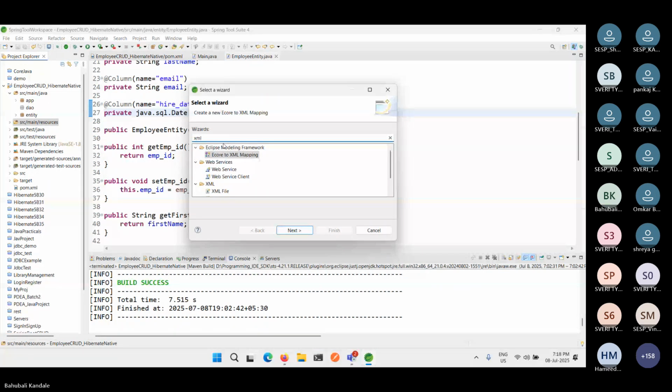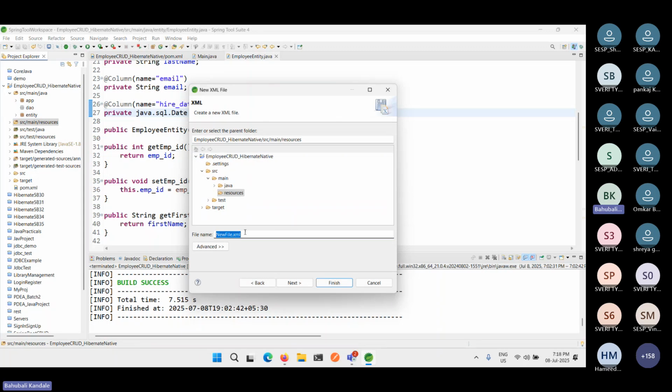The file name is hibernate.cfg.xml. That's the Hibernate configuration file for a native Hibernate project.